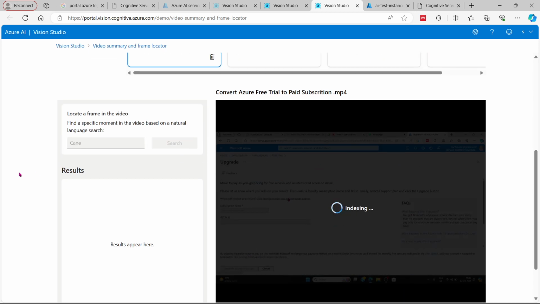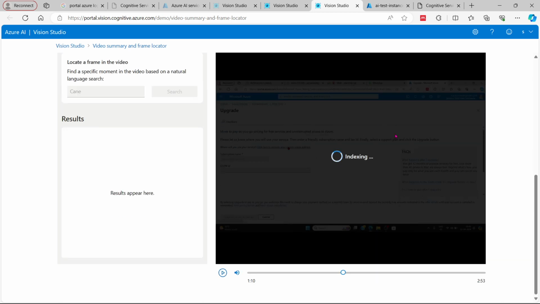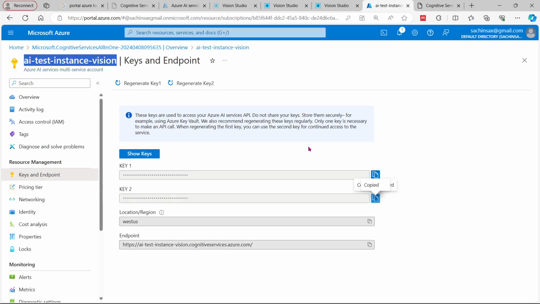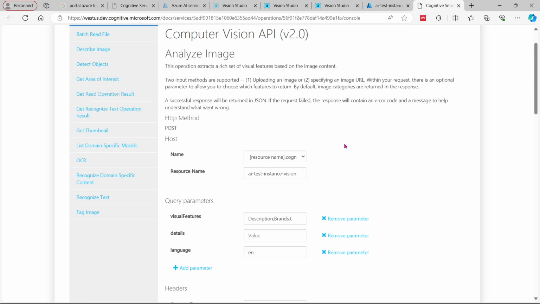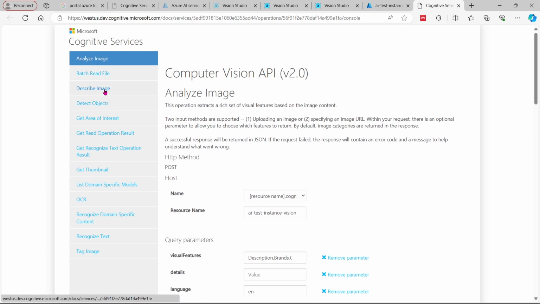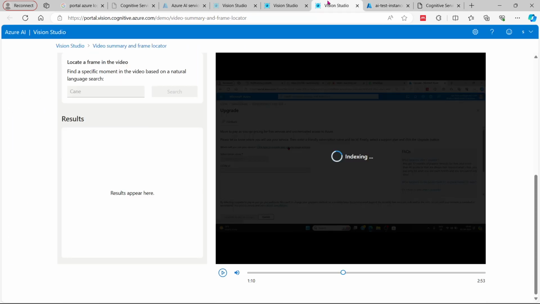Once it is indexed, you can see this is the indexed file. This is the pricing tier and other things. On the left-hand side, you can see the described image, detect object, and other specific or dedicated services.